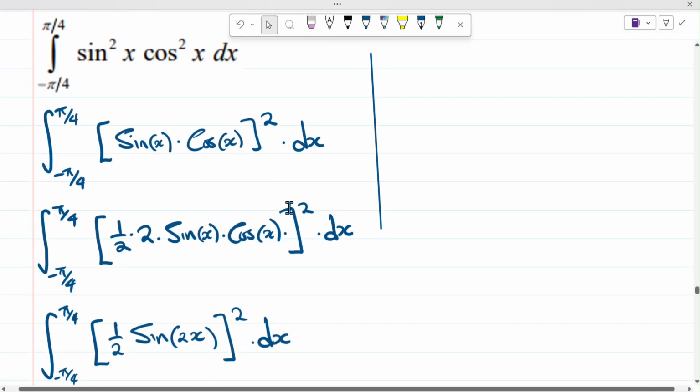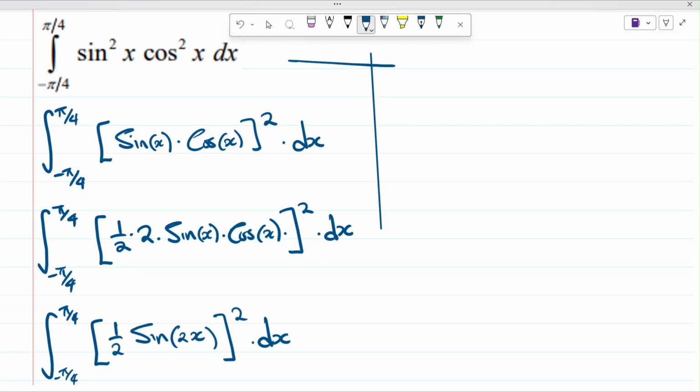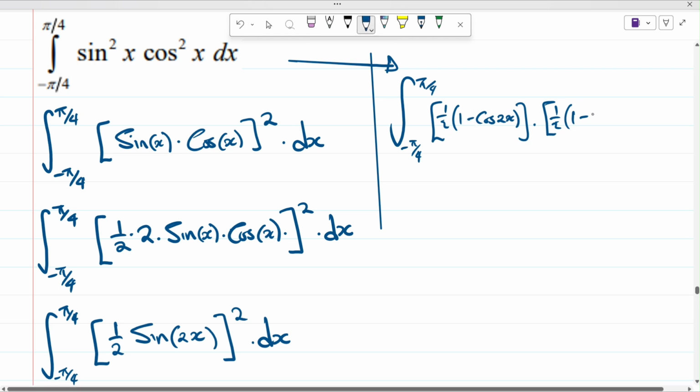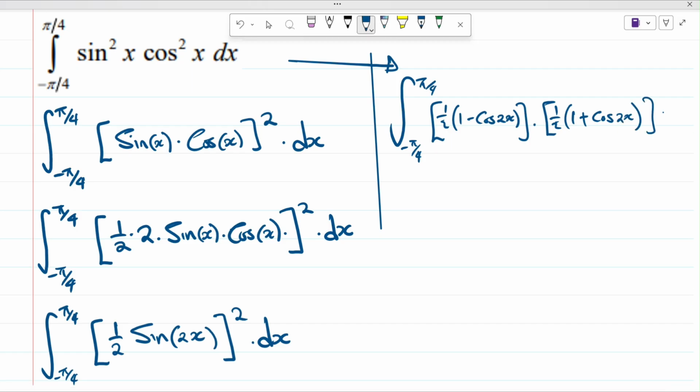But someone could have said, from this first step here, I can just say pi over 4 and negative pi over 4, and substitute for the sine, 1 over 2 times 1 plus cos of 2x. At the same time, you also substitute the other one, 1 over 2 times 1 minus cos of 2x, because the sine one is minus and the cos one is positive, and then you close with dx. So one could have done this from the get-go.